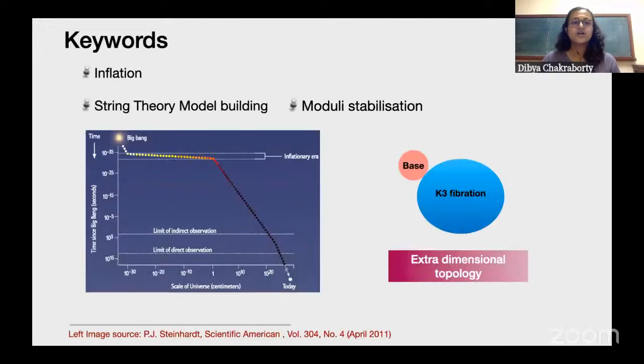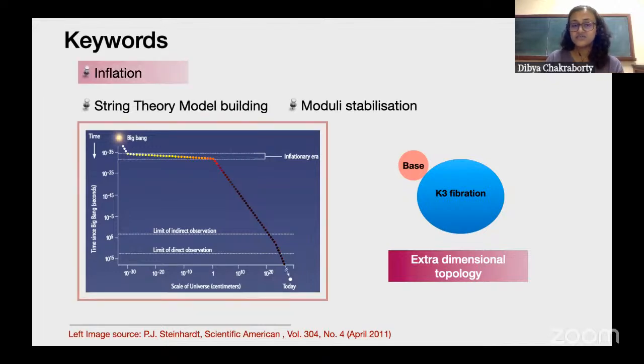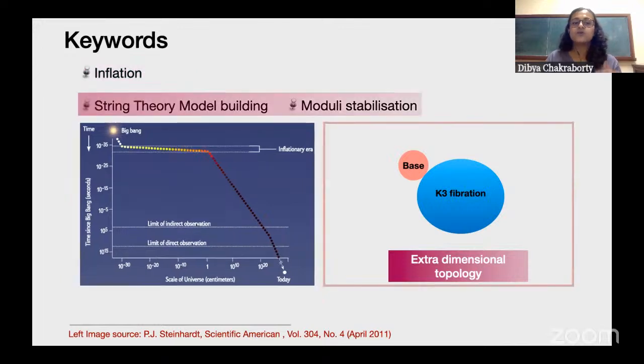Let's proceed. In my talk, you will hear these 3 words in abundance. I will be talking about inflation, which is again a period of accelerated expansion, as we all know by now. Within a very brief amount of time, the universe expanded by about 10 to the power 25, as we can see from this plot. And I'm going to embed that in string theory model building.